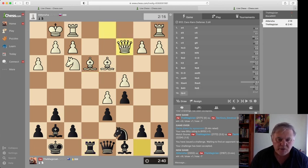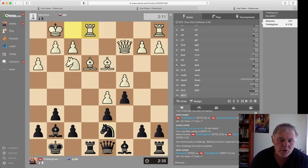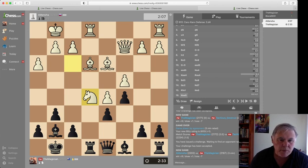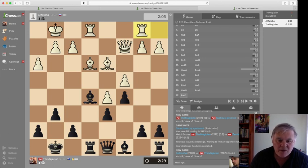Right, and now I can play knight here. If I play knight here, play a3, so I'll play knight to d7. And I'm happy to just try to equalise and just pop my knight back up there. And I think I've equalised a little bit. So I'll just take that with the bishop. So I've got no weaknesses. And bishop d7. That protects all the rooks and the connectivity on the back rank.